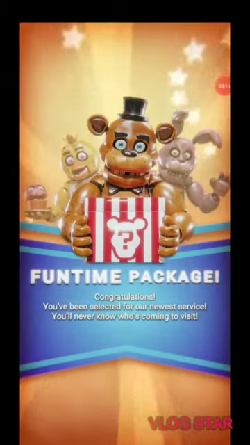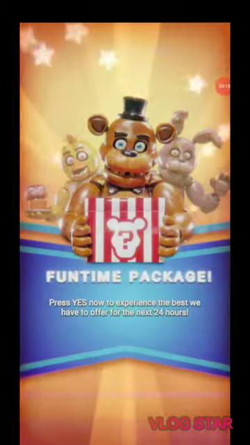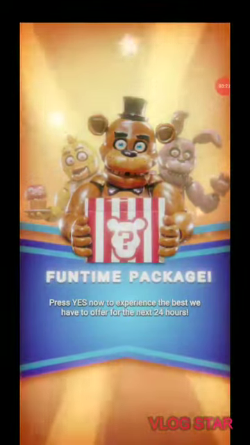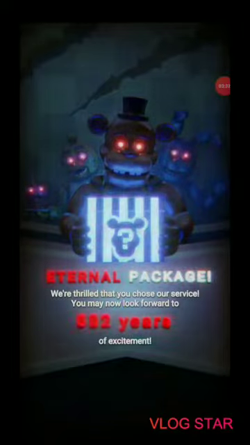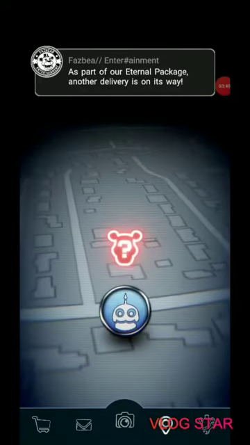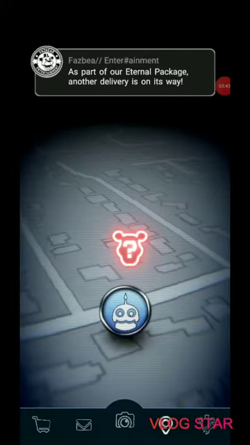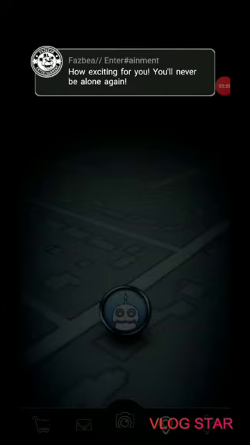Congratulations. You've been selected for our newest service. You'll never know who's coming to visit. Press yes now to experience the best we have to offer for the next 24 hours. We're thrilled that you chose our service. You may now look forward to an hour of excitement. As part of our eternal package, another delivery is on its way. How exciting for you! You'll never be alone again. This will be the endoskeleton.